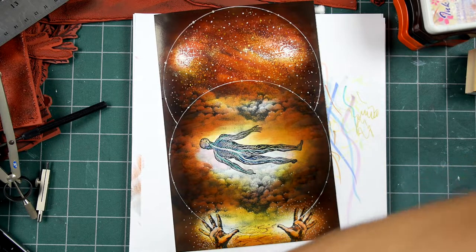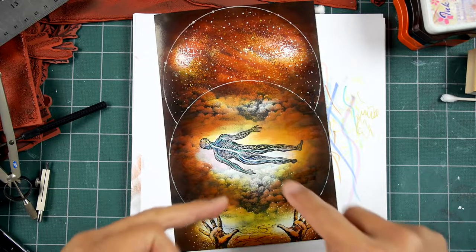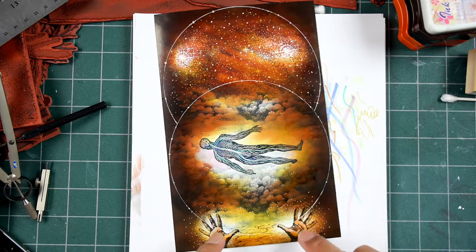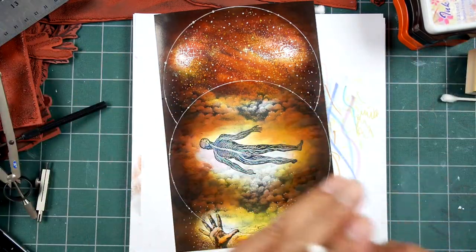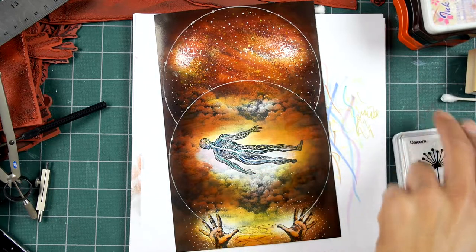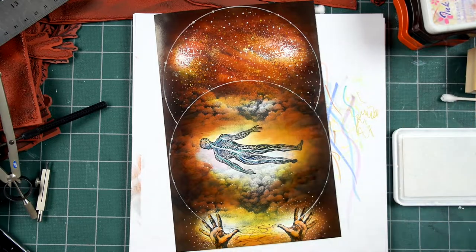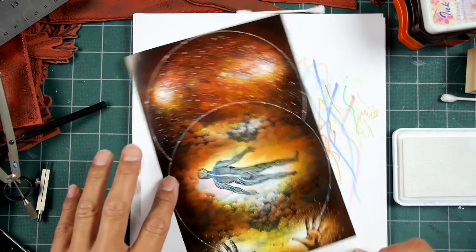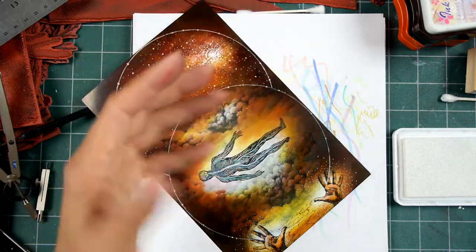Maybe not your typical Stampscape scene, but Stampscapes can be used for anything. I could remove this character, these hands, Stampscape Lakeside Cove in here, and suddenly it would become, I don't know, a warm-tinged summer night or something like that at the lake. So you can do this kind of technique around anything. This character could be out of there and those hands gone.